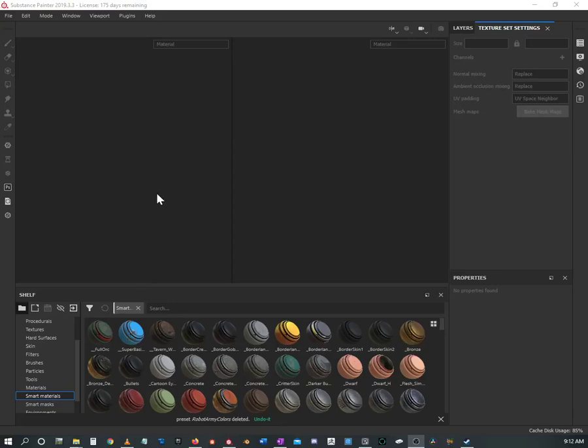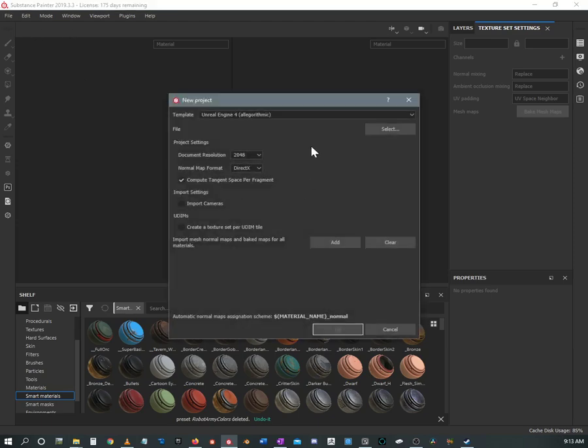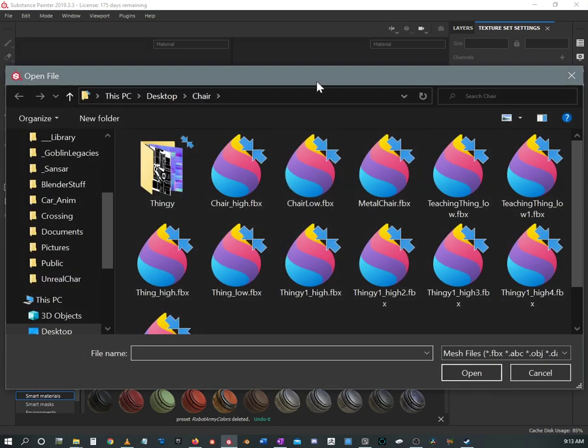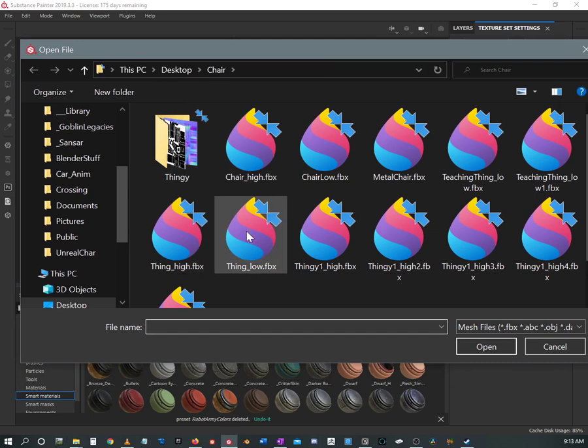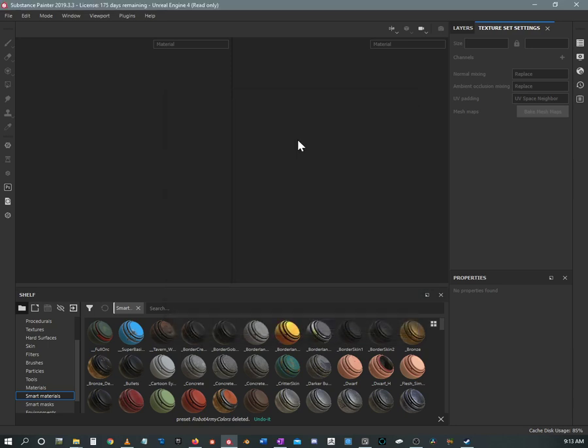Okay, so this is going to serve as just a very basic overview of Substance Painter in general. And I'm not going all the way back as far as to explain the interface or all that kind of stuff. This is going to be the core how-to. So to get things started, you're clicking new, and what you want to do is find your low poly, and then open it up. Defaults are going to be fine.